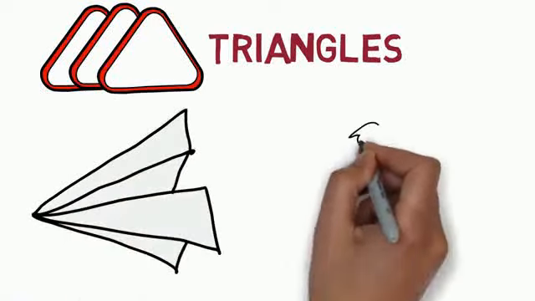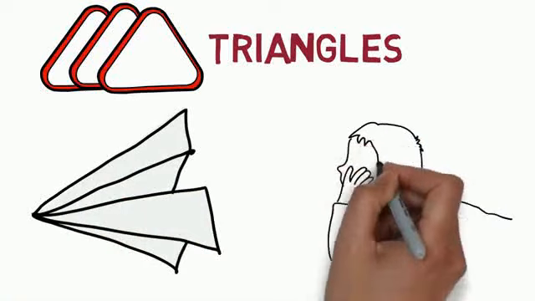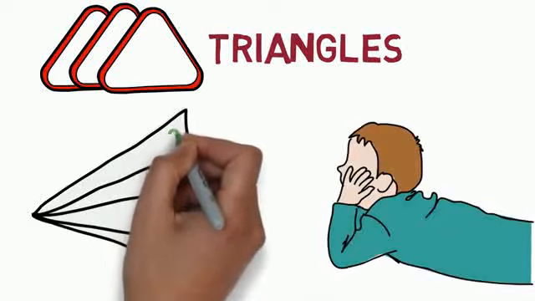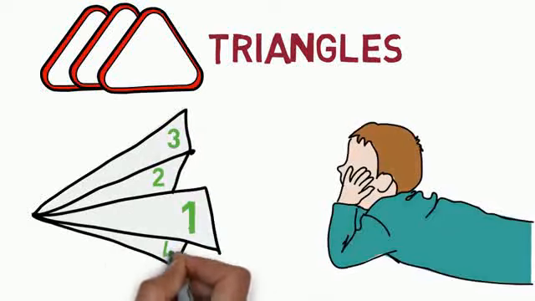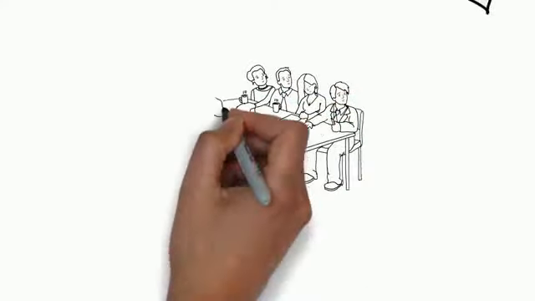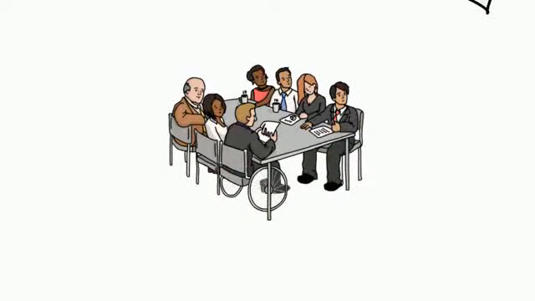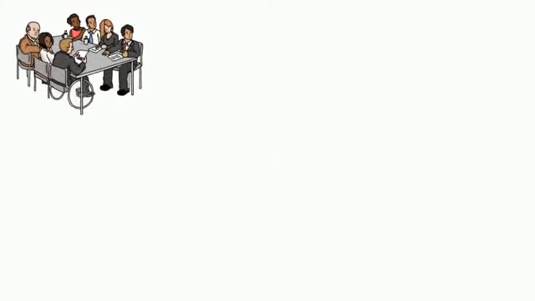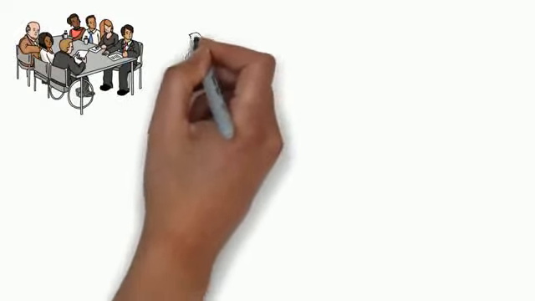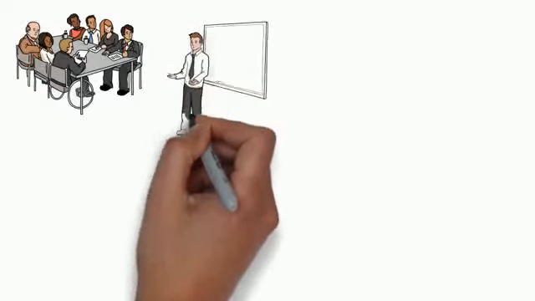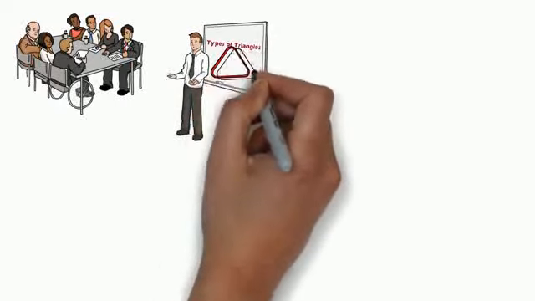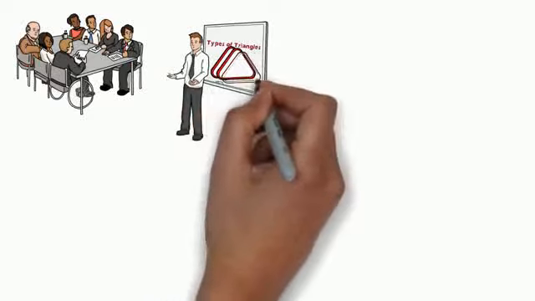Animated video course on ordinary level mathematics, and we are looking at triangles. So if you look at that, how many triangles can you see on the screen? If you count correctly, there are 4. But we have different types of triangles, with different angles, different shapes. They have names, and we are going to take time to learn these triangles and their names, their properties, what makes them different, what makes one triangle different from the other triangle.